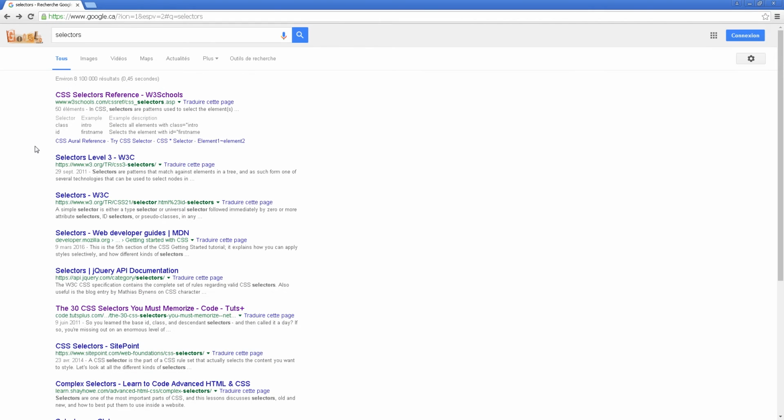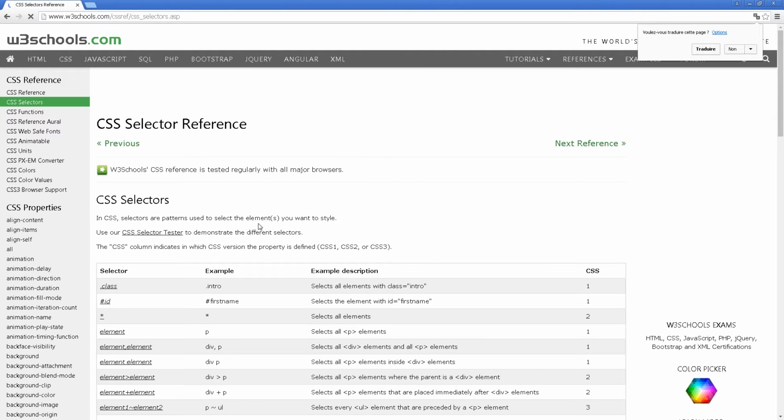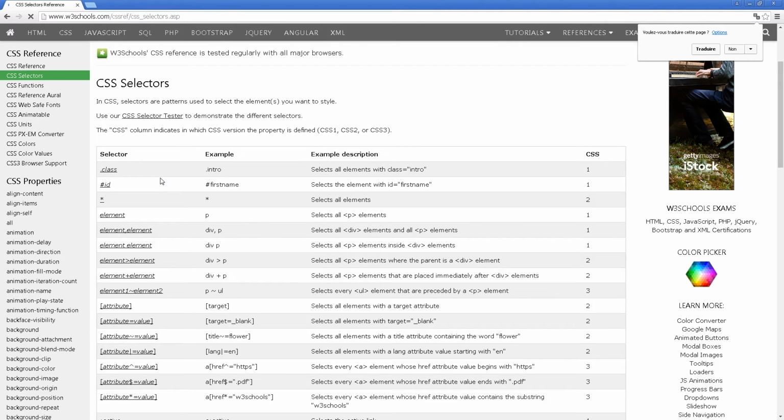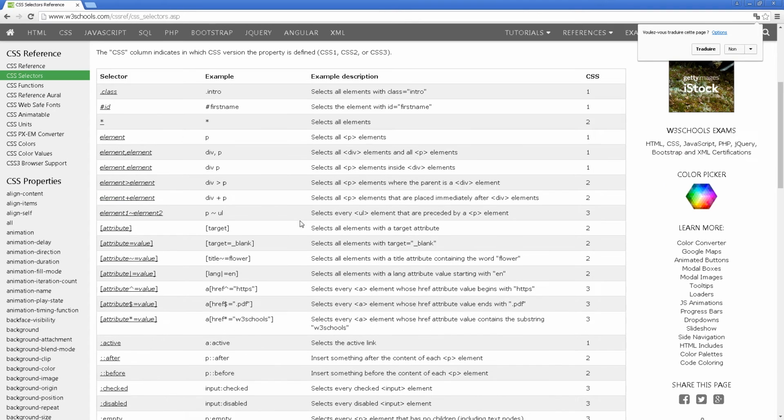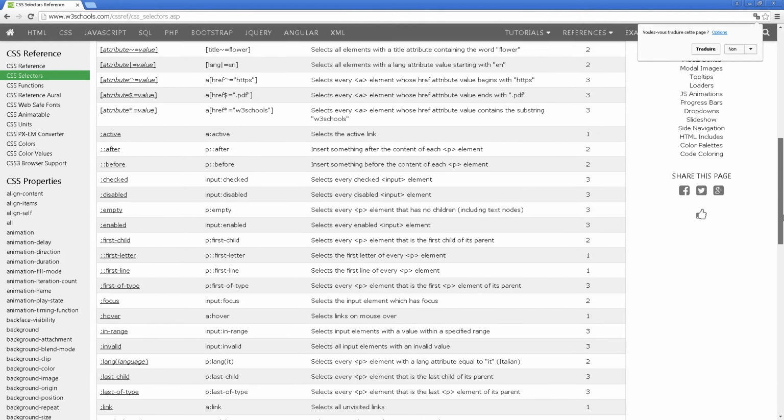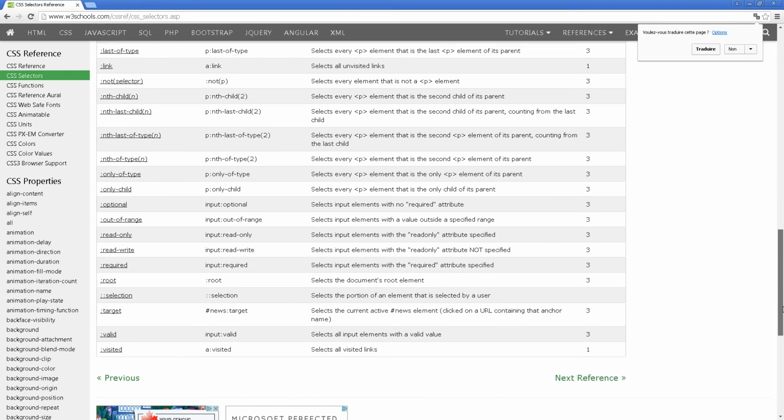And the very last thing that I want to show you on my screen here is if you Google the word selectors, because the word selectors is used 99.9% of the time for CSS, you will get all the results that you want. The first one, the CSS selector reference for W3 Schools, is a very useful reference. It does cover all of the ones that I've shown you. So the dot class for the class, and then the pound for ID, and then the element specifically. And then it goes on to all of the possible selectors that you can have.